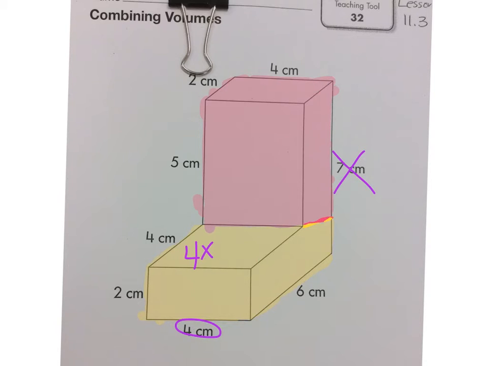That was the entire figure, okay? So we take and we mark out that 7 centimeters because it's gone. It no longer exists, okay? Everybody with me? Everybody understand what it is? Okay. All right.